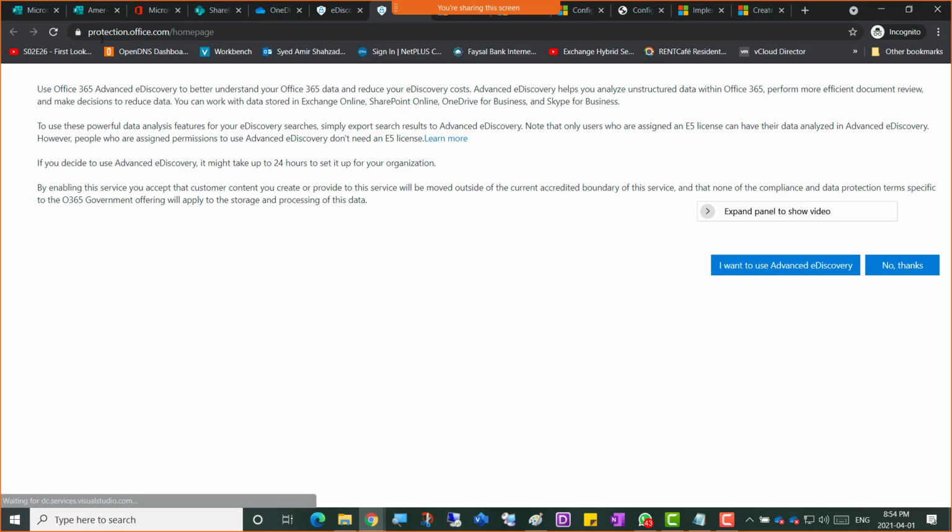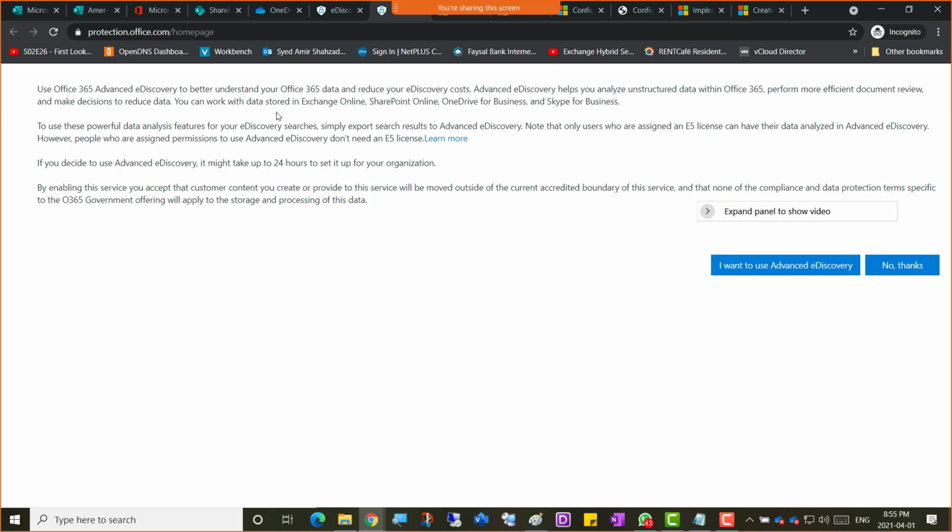So once we click that, it takes us to protection.office.com, and it says use Office 365 Advanced e-discovery to better understand your Office 365 data and reduce your e-discovery costs. E-discovery helps you analyze unstructured data within Office 365, perform more efficient document review, and make decisions to reduce data.